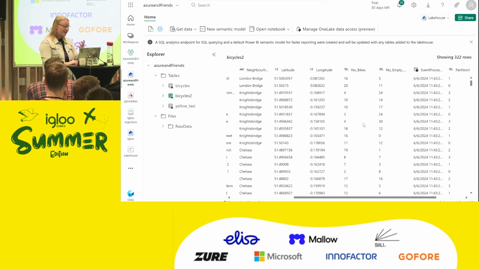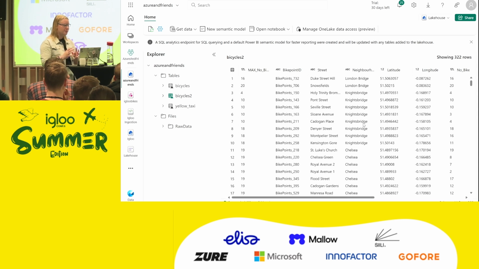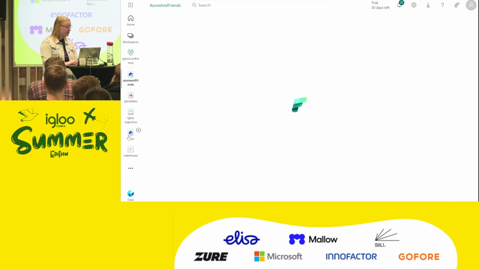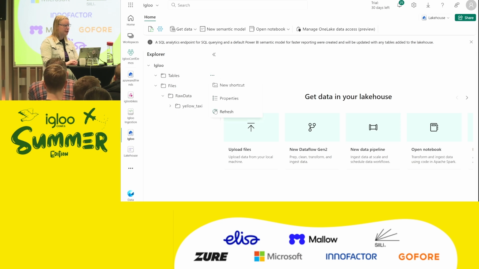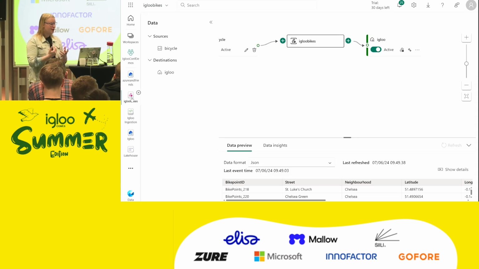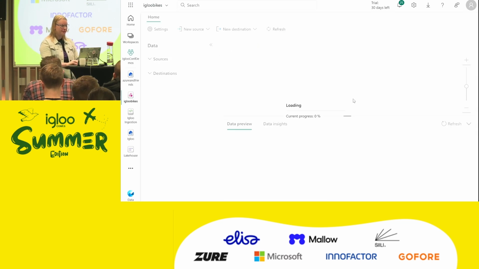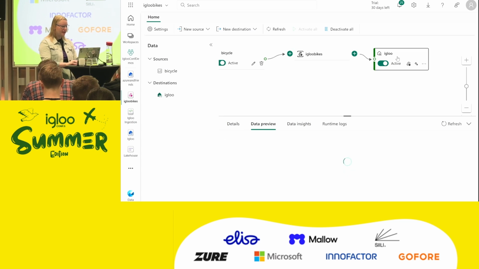So the data would end up in a table of its own in our Lakehouse, whatever columns we have selected. In this case, I actually did set the stream a little differently, so it won't have all of these columns with it. It will group it by the neighborhood as I did for the aggregation. I'm not very hopeful that it would show up here immediately. I've found it takes about 5 minutes before the data shows up. I'm not sure why, because the stream is on right away when you create it, unless you stop it. But it seems to have this few minutes delay in when the data shows up.